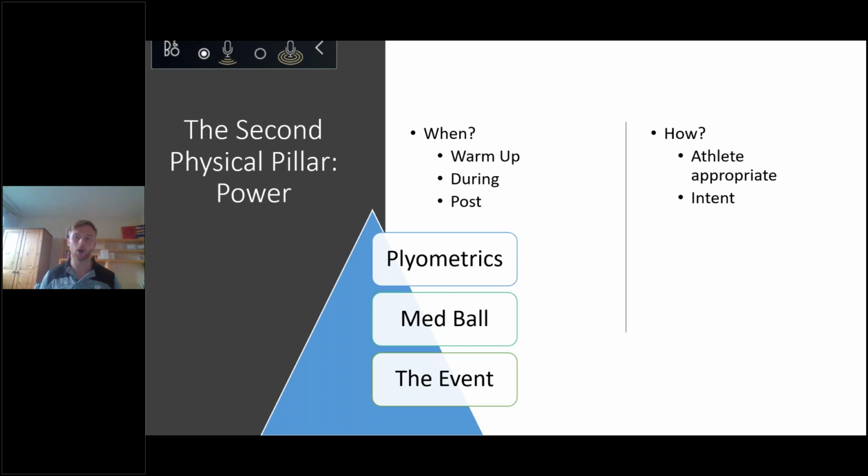The intent behind it for power production needs to be maximal. So the old saying, train slow, be slow, comes to mind a little bit here. As long as the athletes have clarity that they need to do that and why that's important, usually that's enough to get them to produce the maximal intent required out of these exercises to be more effective. And appropriate recovery periods, which relates to what I just mentioned about intent and maximal application of force. So not being so fatigued or tired that you can't then apply maximal force in the short period of time that you have.